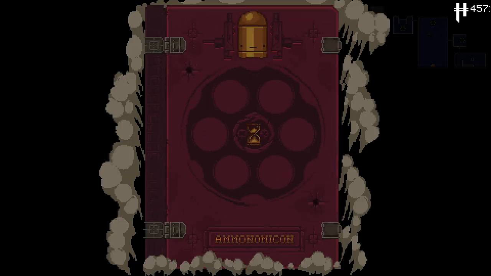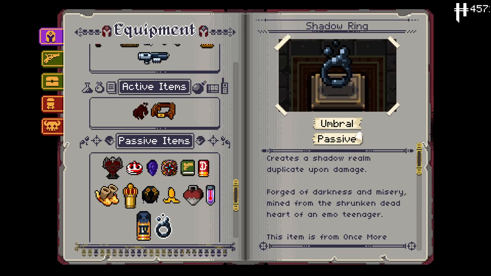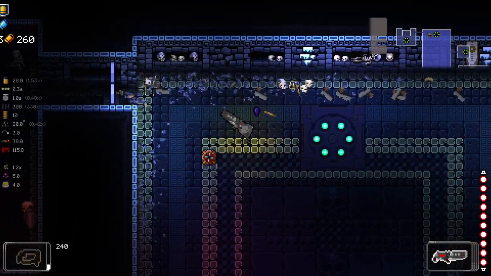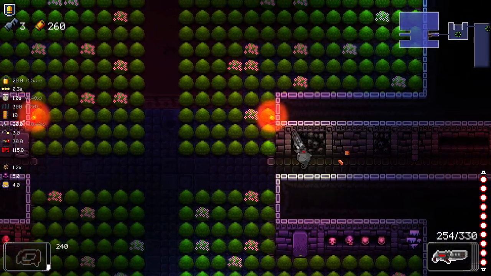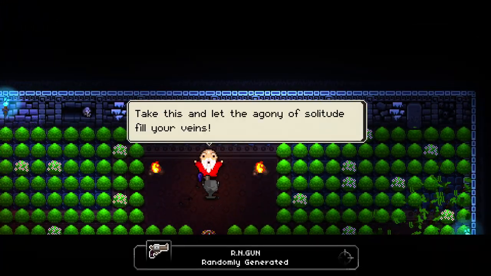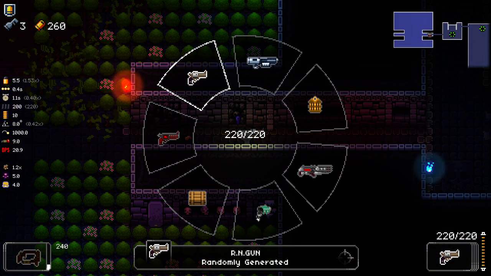Shadow ring? Don't remember what that does. Creates a shadow realm duplicate upon damage. Unfortunately, not very good for us, but a cool item nonetheless. And we got one blank left for this room too, which is lovely. Dangerous to go alone, take this. Ah, unfortunately, not very good.